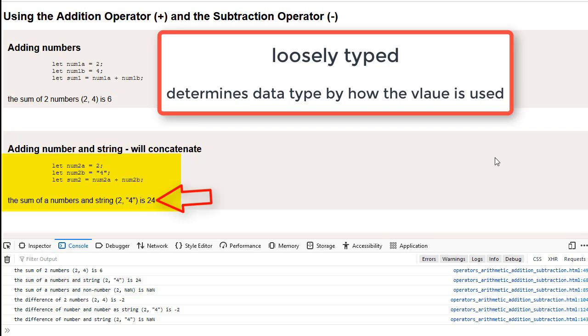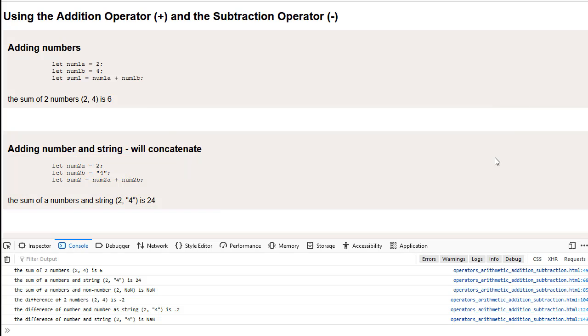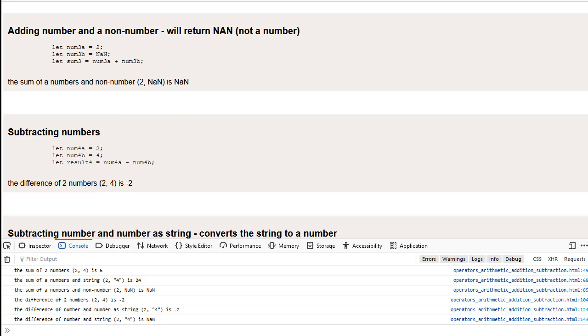I have mentioned in the past that JavaScript is what is called a loosely typed language, meaning we do not declare data types. The data type is inferred by how it is being used. So how this 4 is being used, because it has the quotations around it, and because the plus sign can also concatenate, JavaScript is deciding that that is a string and we will join these two values. You will see later on that that will not be the case if we multiply or divide or subtract.